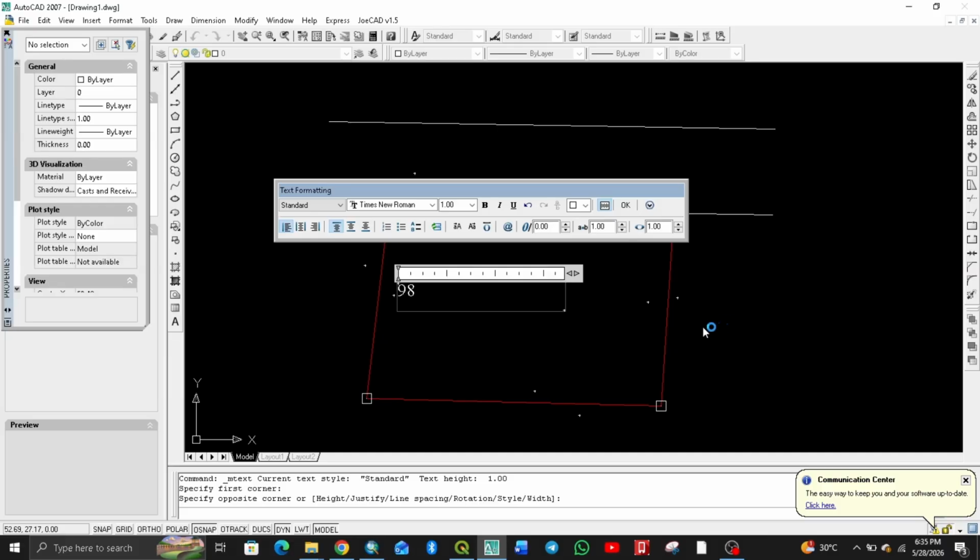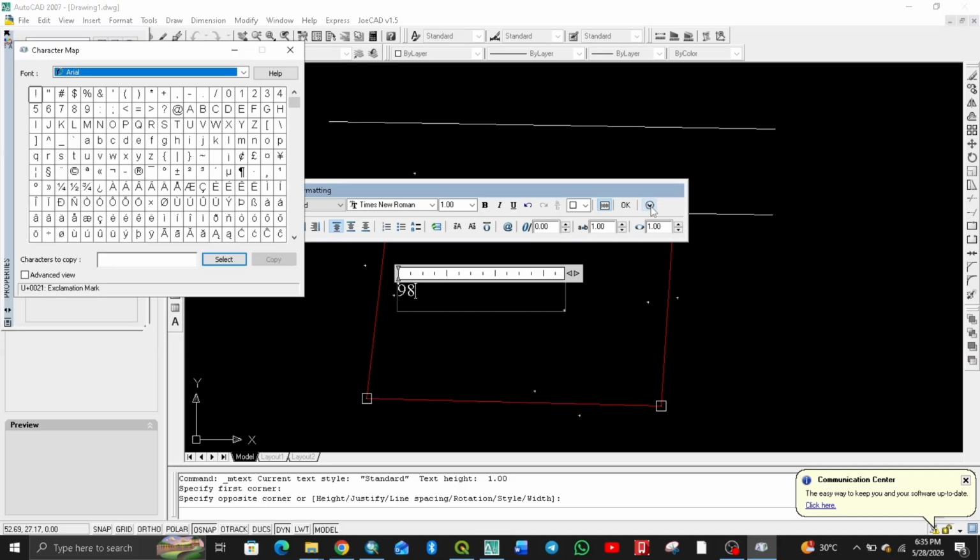Slow down. Okay, that's loaded it. So look for the degree symbol. Okay, I think this is it, degree.